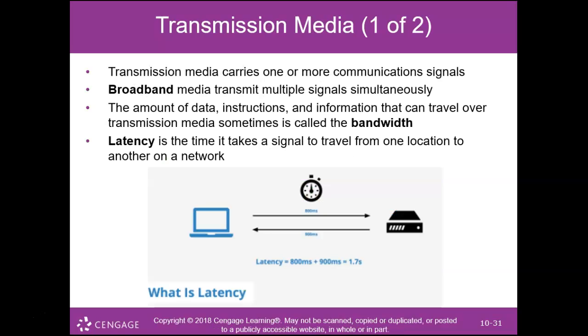So transmission media carries one or more communication signals, and broadband will transmit them simultaneously. I did want to mention latency. Latency can become a problem for me at work, so I monitor it regularly. Network latency is the time it takes the data or a request to go from the source to the destination, such as the client to the server. Latency in networks is measured in milliseconds.